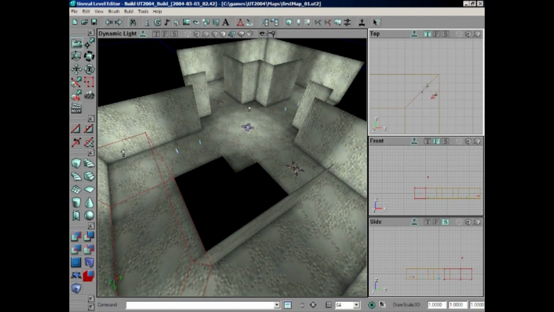Now, if we want to use this to work with any sort of bot or other characters within the level, it's best to place more than one player start. So that's what we're going to do here. Go select the initial player start, duplicate it, and drag it to the opposite end. Because what we're going to show next is running around in the level with a bot inside of it so that we can see how it acts within the level with the functionality that we've placed.